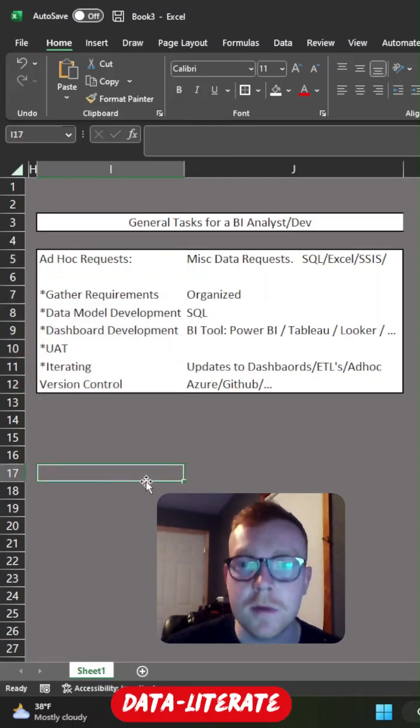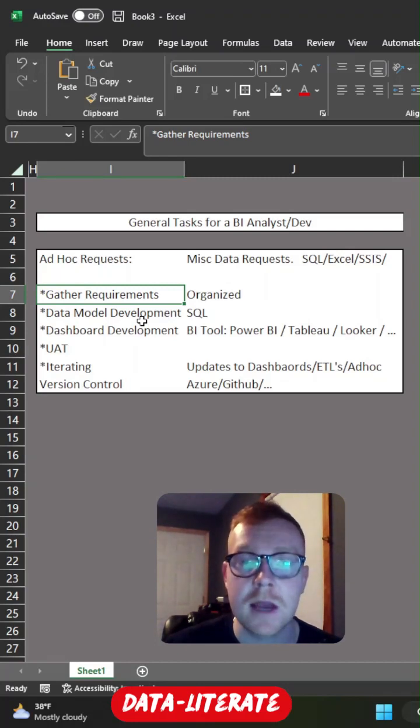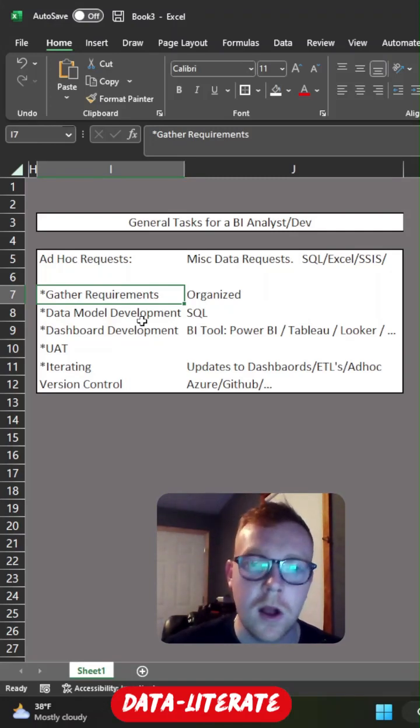The next big part of a BI analyst role would be actual dashboard development. Think of creating a dashboard. Before the analyst is able to create the dashboard, they need to first gather the requirements of the business. So they're going to set up meetings with the business, and they're going to be talking with all the different stakeholders that are going to be using this dashboard or report to help make better decisions. So you're going to be meeting with them, understanding what data they want, what parameters they want applied to that data, as well as maybe how they want it visualized.